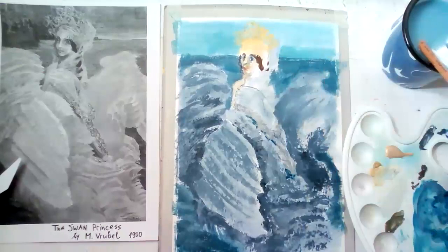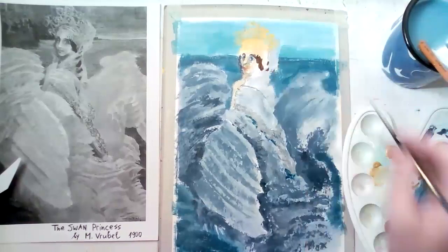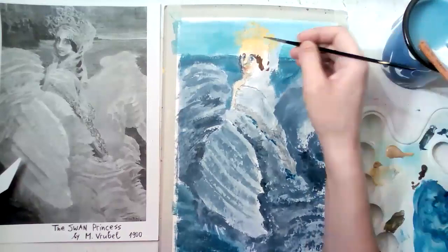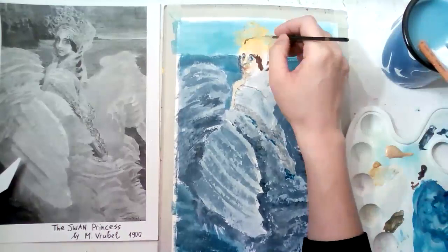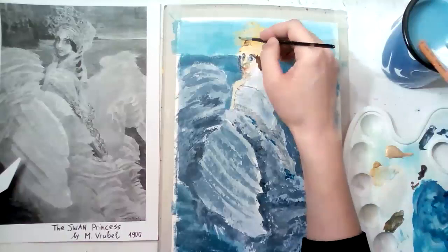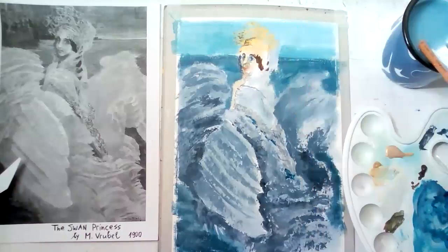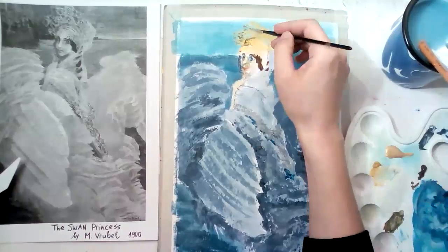Yeah, and then let's say the crown. We've defined that the shadow is on the left side. So here on the crown also we go for some strokes, shadows here. His shadows are really subtle, aren't they? It's really difficult. Oh, no one said it's going to be easy. Mm-hmm. No, absolutely.